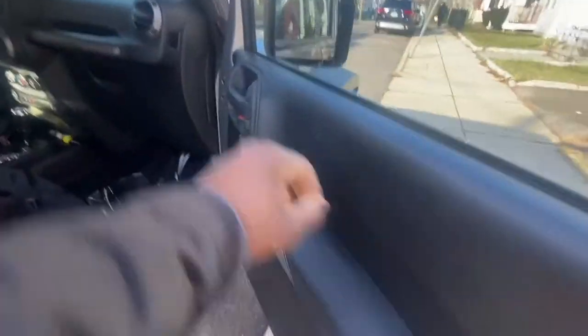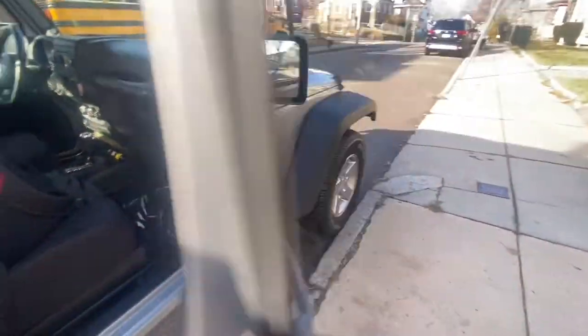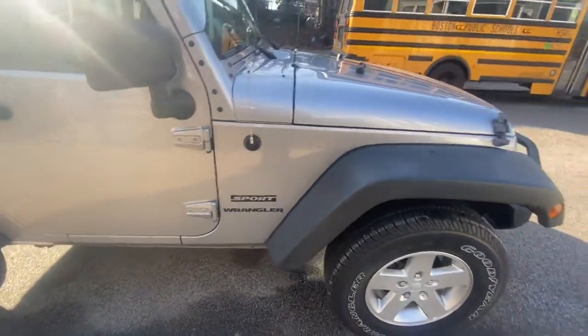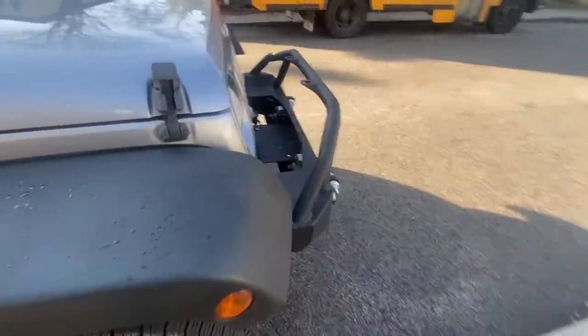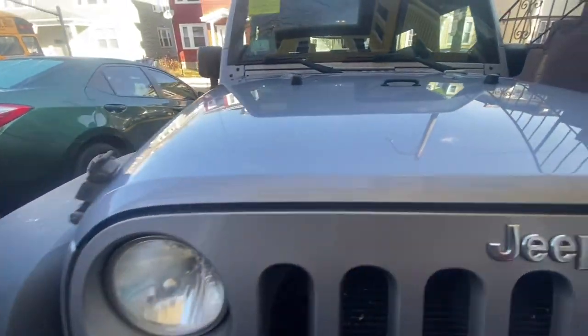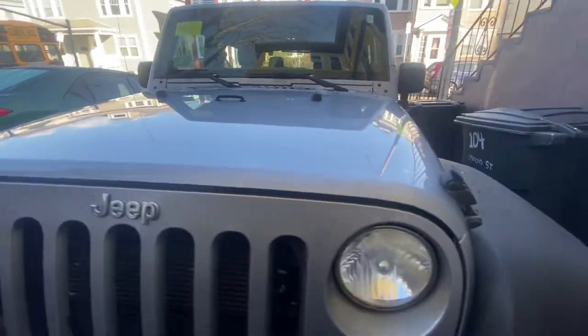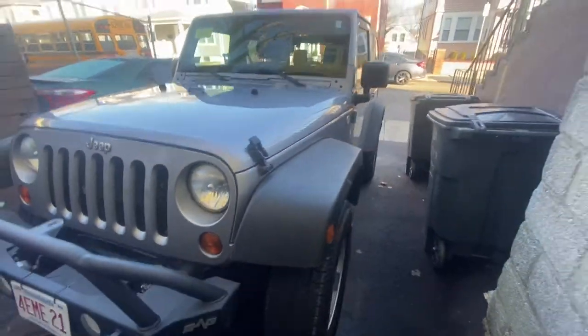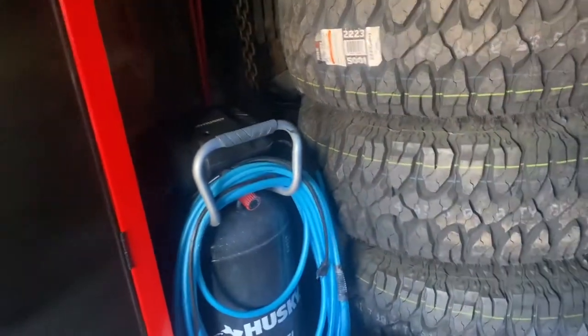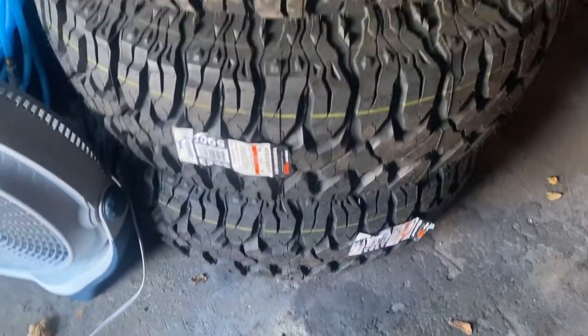Yes, this Jeep does have 126,000 miles, but we have major plans, guys. Like I said, for this project, we are going to be doing an engine and transmission swap, where we are going to be ripping out the axles. We're going to be lifting this thing with a 5-inch FabTech lift kit. We're going to be using their drive shafts. Guys, this Jeep is going to be crazy when we're done.